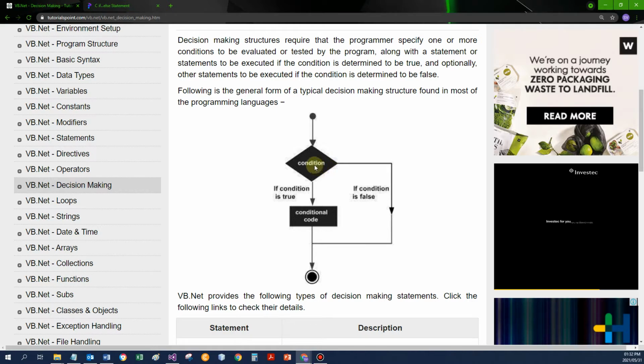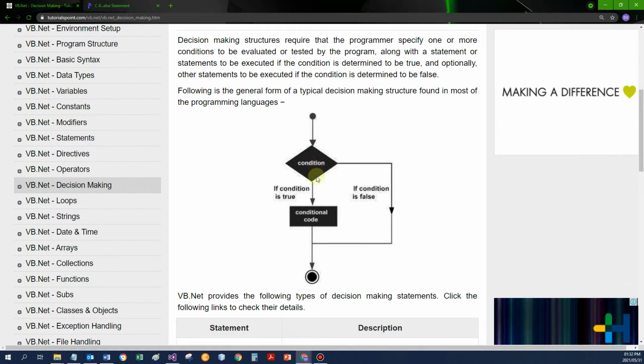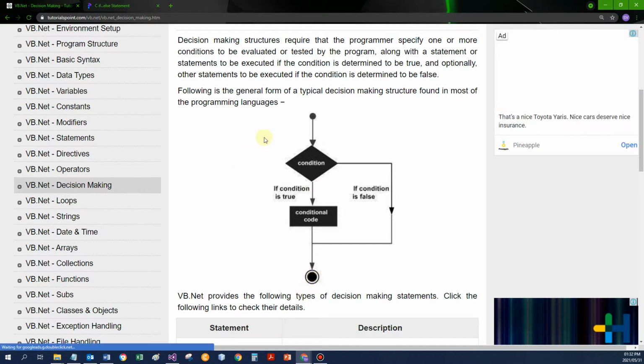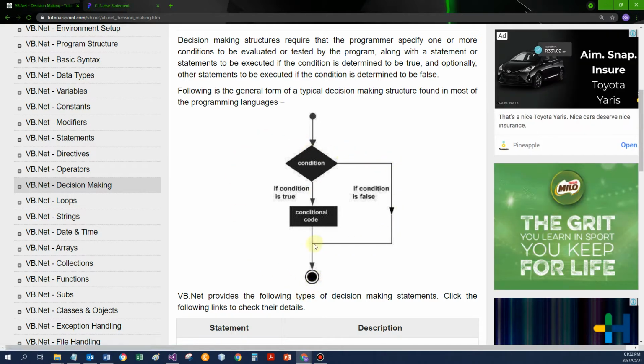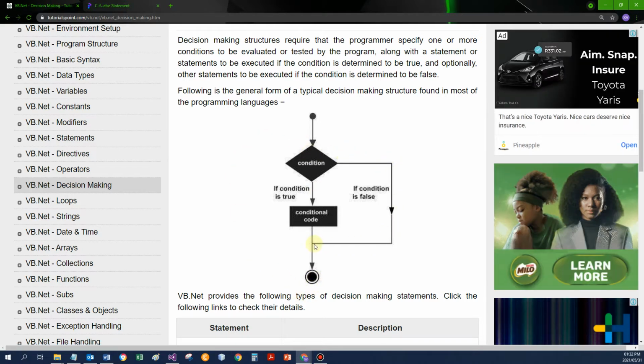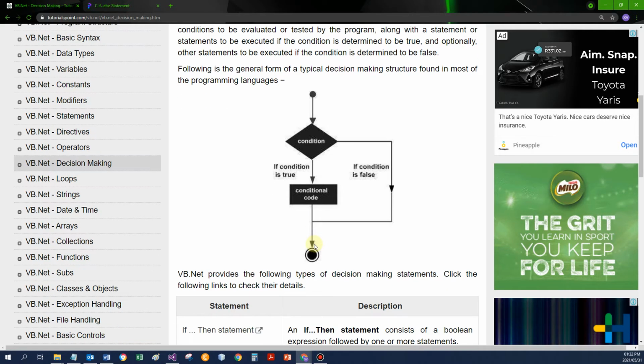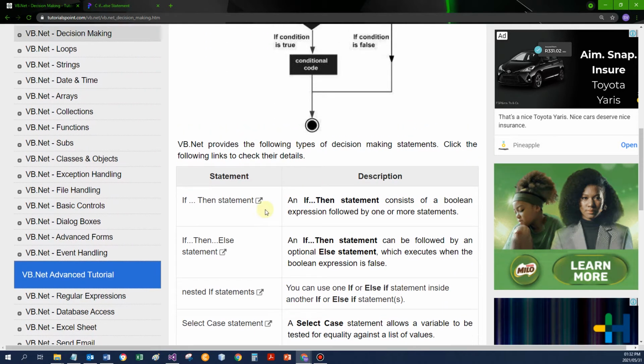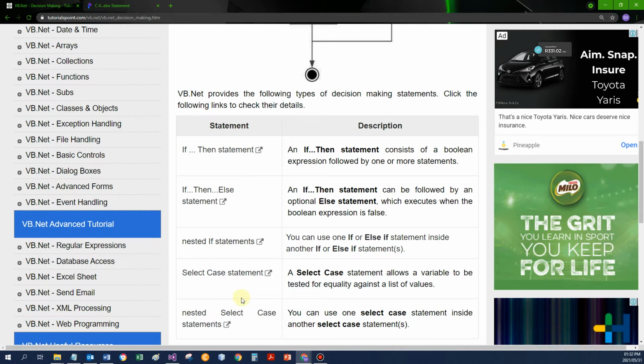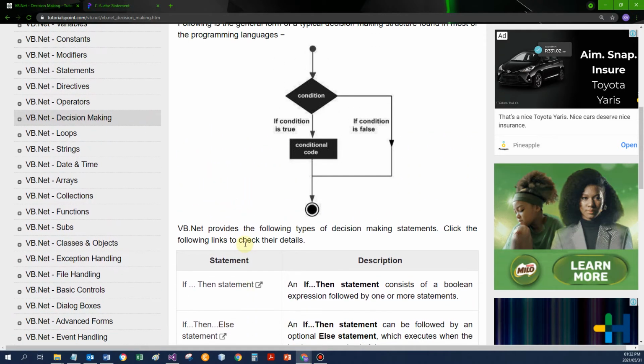So we're going to have a test, and either one path would be taken or another. Okay, so important to know that. I then have quite a few statements that we can use. For simplicity, we're going to start with the if-then statement.